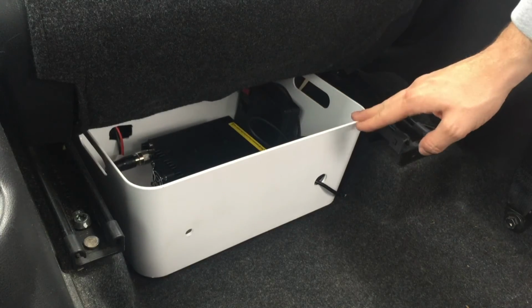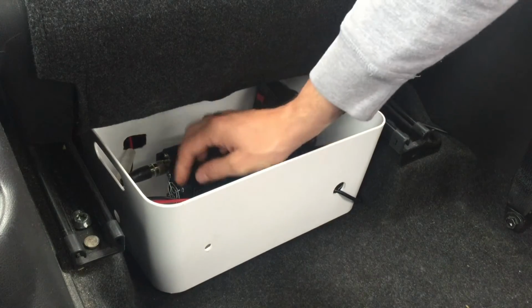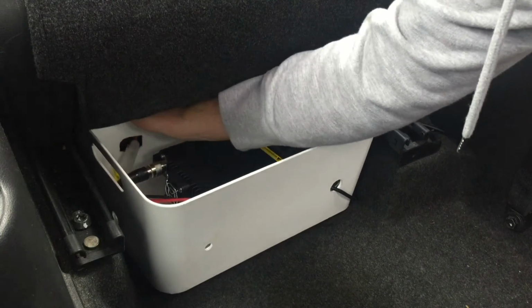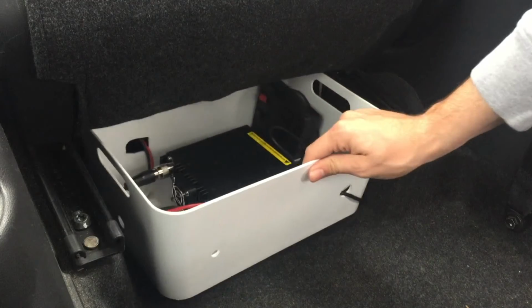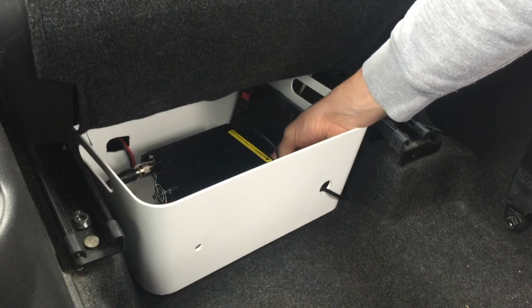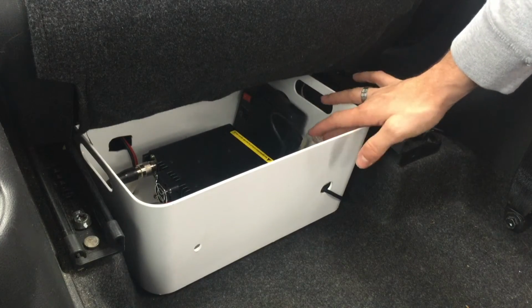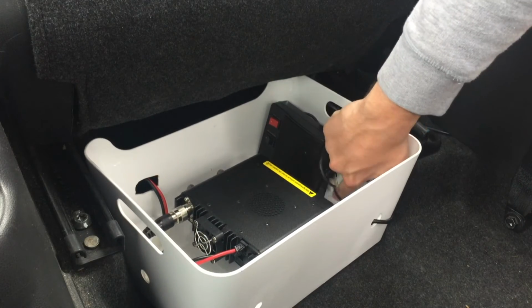It's not quite the finished article yet. I've still got a couple of bits to do, but if I just unplug the power underneath there, pull this tray out, I'll show you how it's put in here. So the power cable is on the back. The data cable that connects the control head is in there, and that just runs through a hole that I've drilled in the back of here.